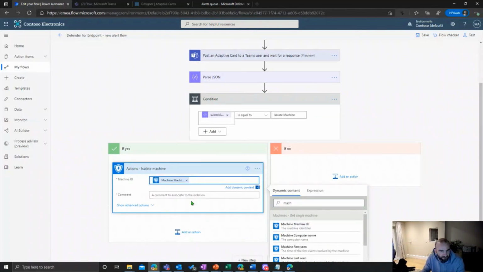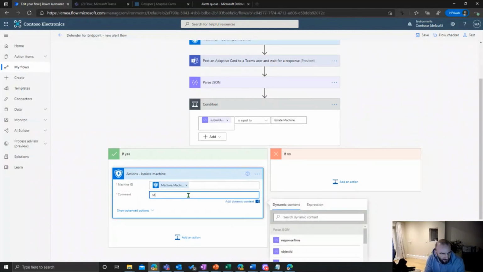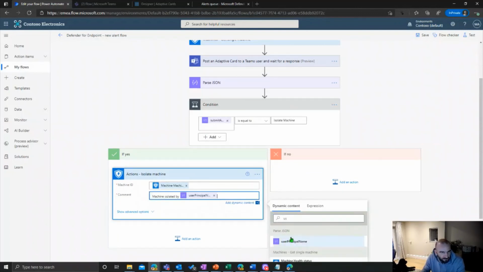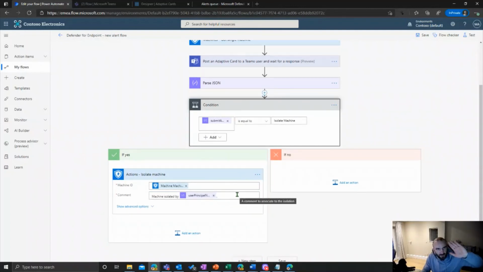Machine ID, and we can add a comment here. Machine isolated by, and we can add the user principal name, UPN, by UPN. Okay, so that's the machine isolation bit done.